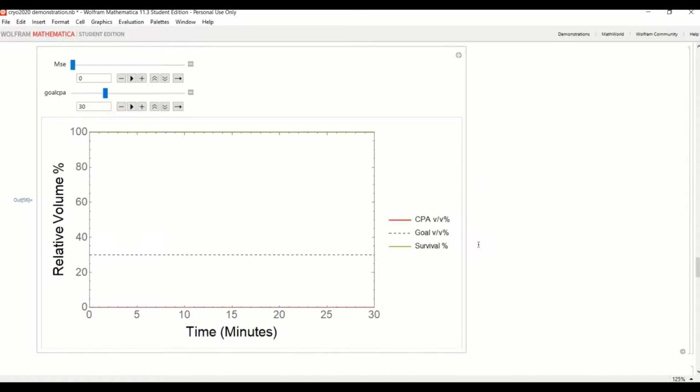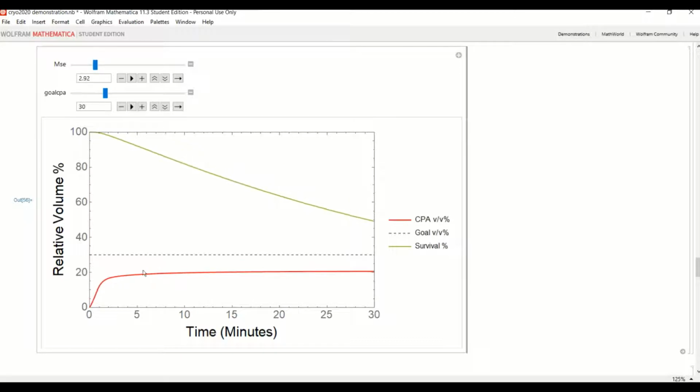Okay, so the rate that CPA enters the cell is proportional to the concentration gradient on the outside of the cell with respect to the inside of the cell. And so the higher concentration gradient you have on the outside, the faster it's going to be pushed inside the cell. And we can check that out. So we're going to have the MSC, so that's the external soluble solution, which this is our CPA, effectively. And the more we give it, the more goes in. And you can see this plateau is it equilibrating.